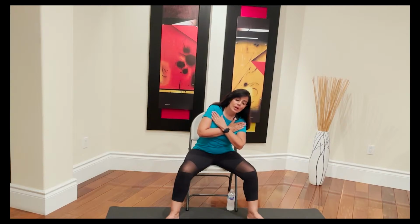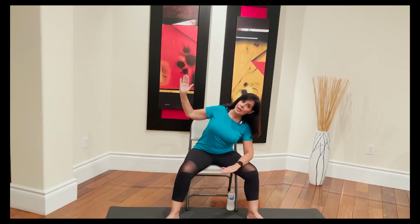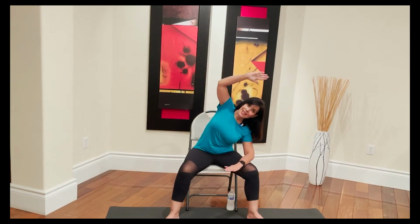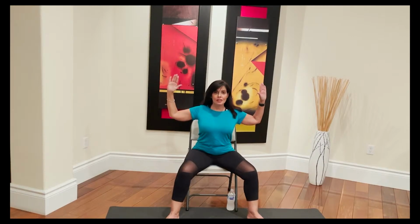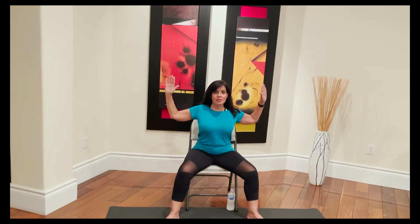Option 2, you're gonna bring that right arm, top of the knee. Left hand, you're doing cactus, and you're just gonna go ahead and reach. And you can hold it right here and take a nice deep breath. And we can gently just bring it back. So here's option 2, option 1. So I'm gonna continue on with option 2.